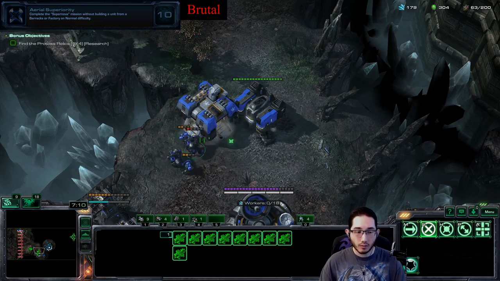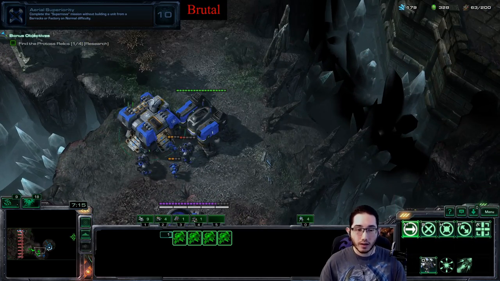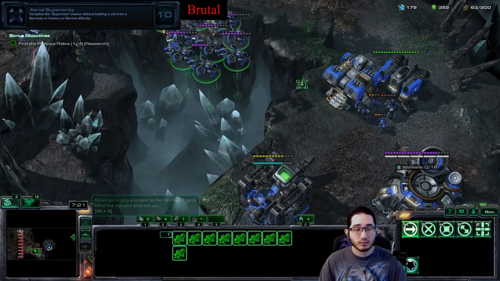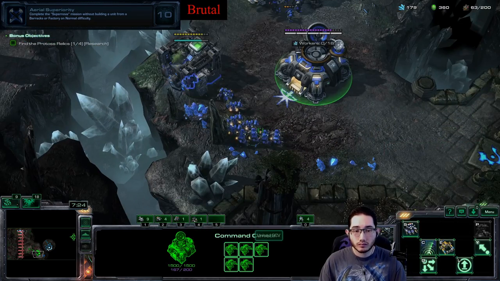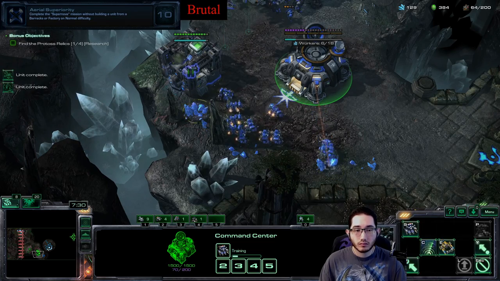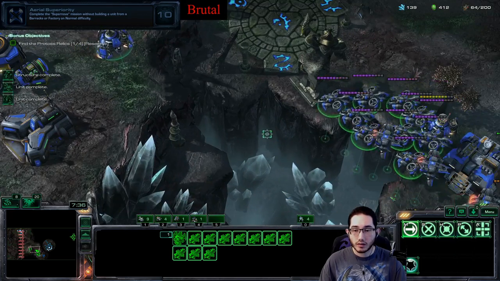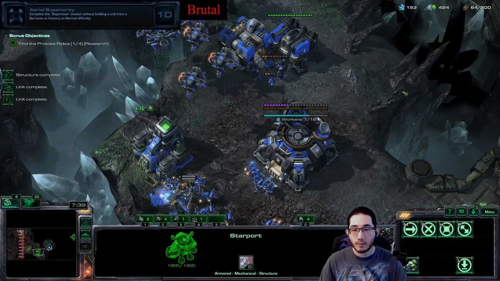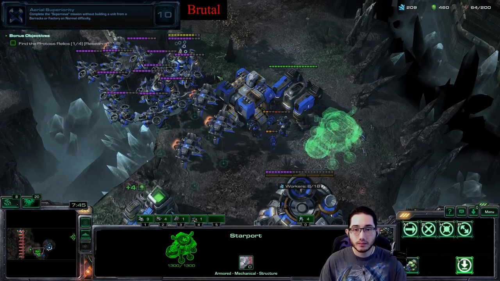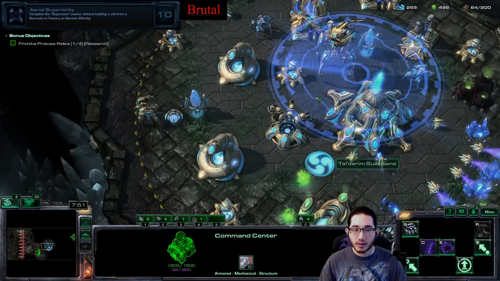Again, set up a little wall with the production structures that I'm not using, so that way my barracks units might survive a little bit longer against things like zealots. Alright, so that is everything that was producing. Now I'm going to go ahead and move the starport over here and start working on this Protoss base.